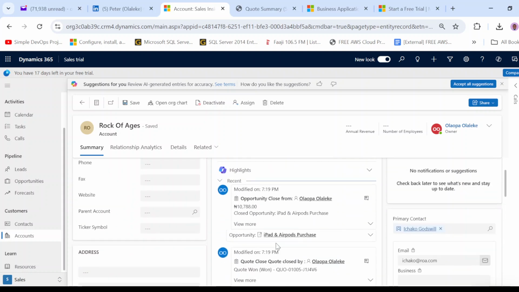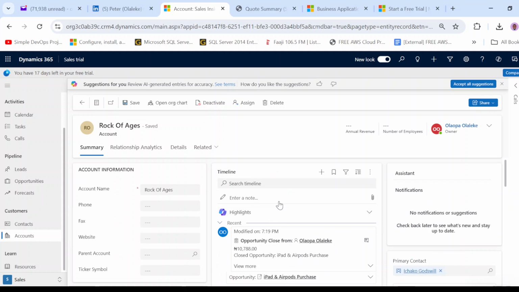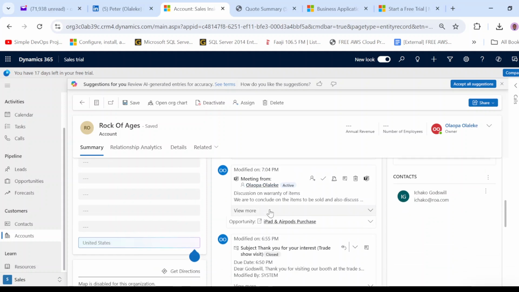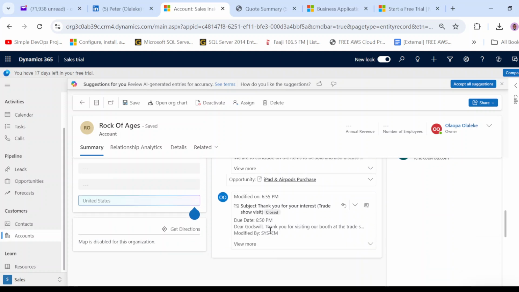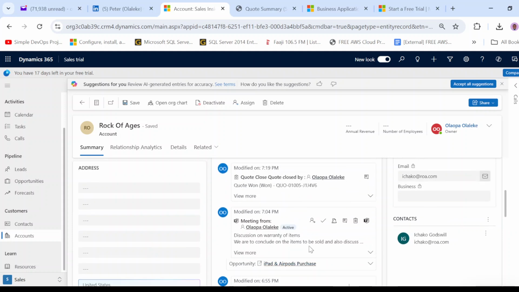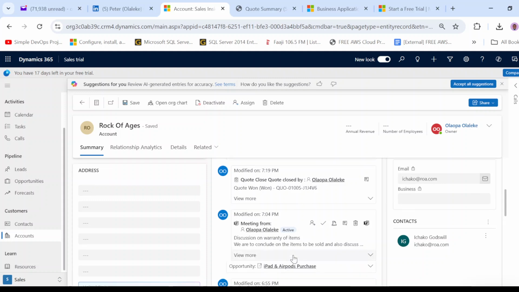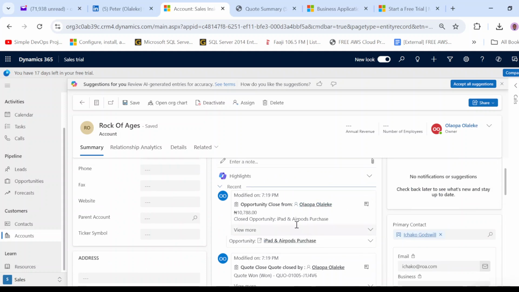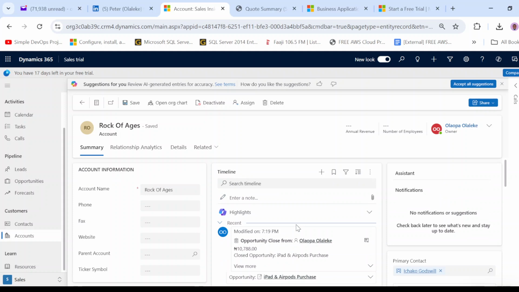And this is the beautiful thing about the timeline in the Microsoft Dynamics applications, right? It actually captures every step by step activity that is in relation to a particular account. So from sending an email, right, for his interest, to scheduling the Teams meeting, and creating an opportunity as well, marking the quote as won. If we revised that quotation, we are definitely going to be seeing those activities on the timeline as well. So I'm going to be creating a more detailed video about the timeline, so you can understand how this feature works.